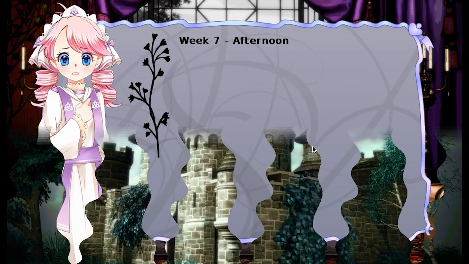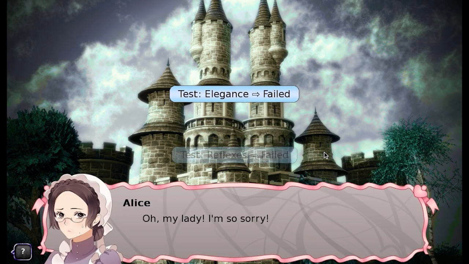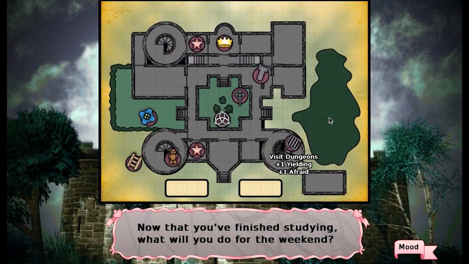And that also extends on to some of the deaths in the game and some of the bad events that can happen. You can avoid some of it. Oh dear. I will accept her apology. There we go. And I was able to do that because I actually had court manners. But if I had better reflexes, I could have avoided that altogether. So, as you can see, there's a number of ways of getting around things. But up to that point, I wouldn't have known that that event was going to happen. And that wasn't too severe, but it's things that you learn along the way through trial and error, because the game doesn't actually give you enough feedback.